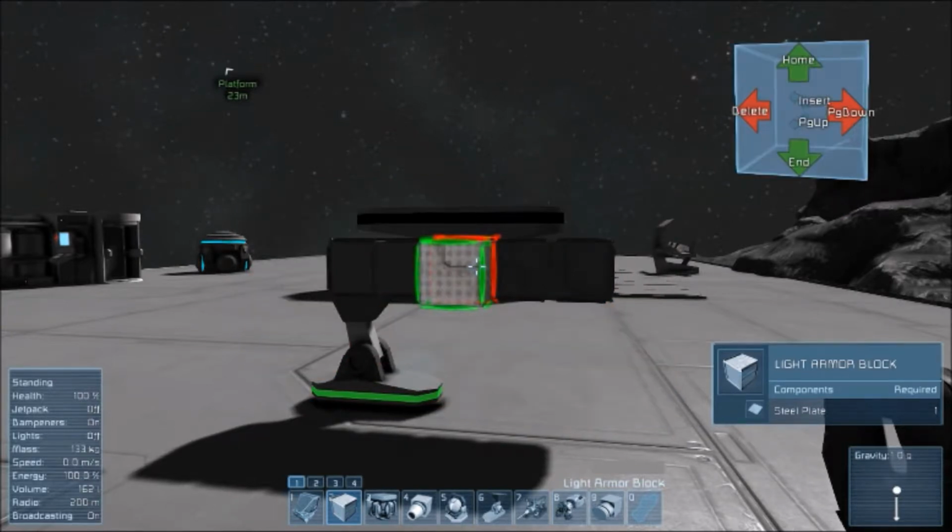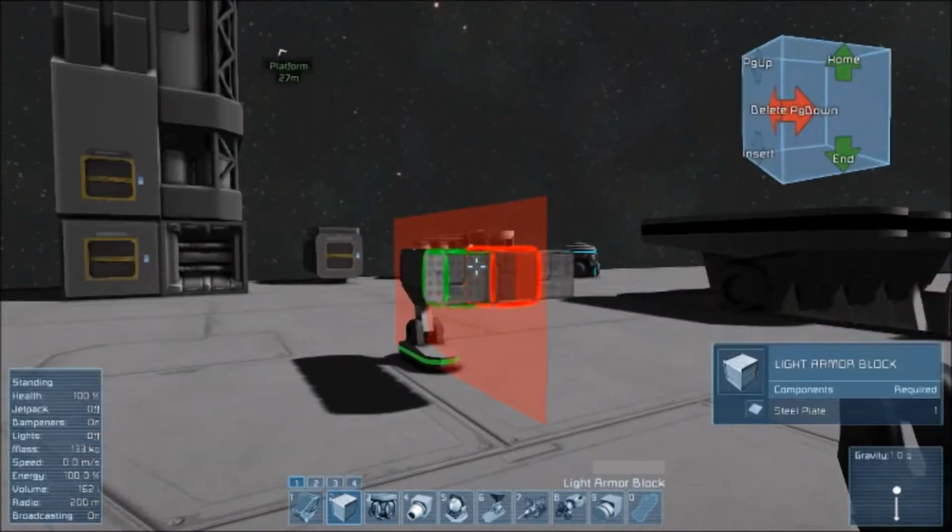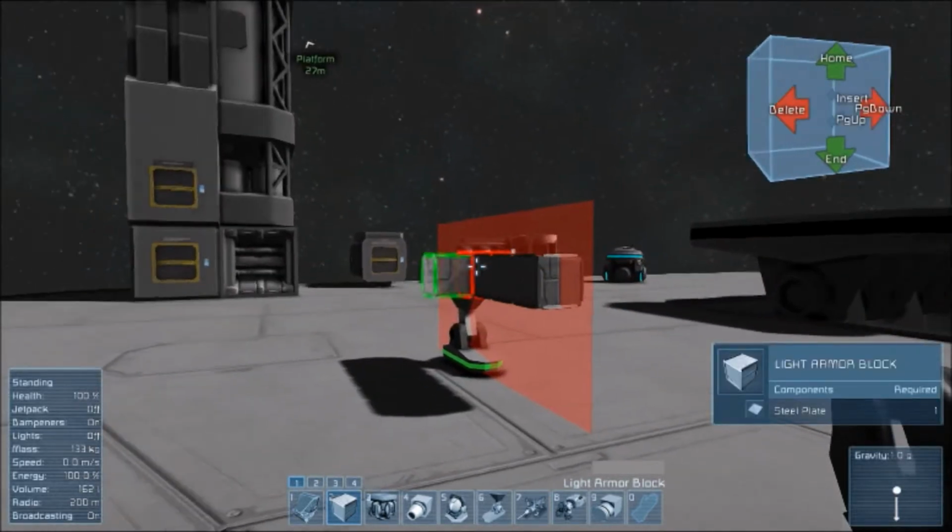now I press N, and I press it again, and I see it coming up, and you'll see that I have a mirrored block on the other side.